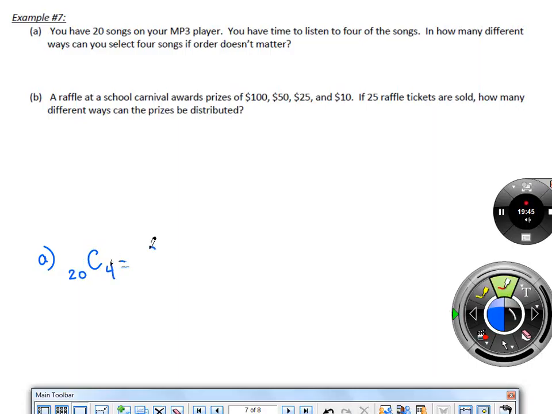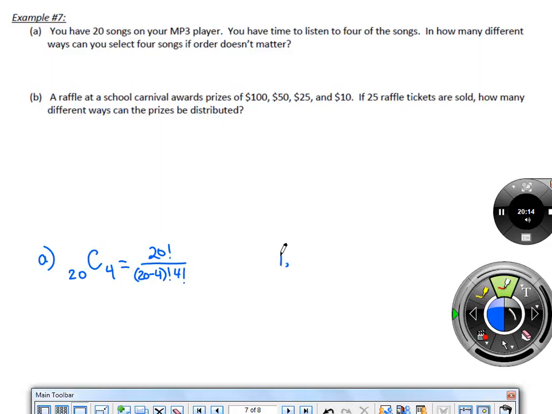Okay, and this would be 20 factorial divided by 20 minus 4 factorial and also 4 factorial. In that same menu where I showed you factorial, there's an nPr and an nCr button, in your math probability menu. So you can literally type into your calculator 20, then pick the nCr button, then type 4 and press enter, and it will do this calculation. Okay? So it will count it up for you if you know what you're doing.